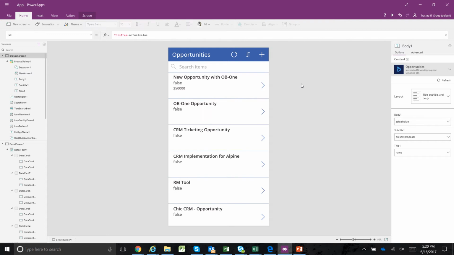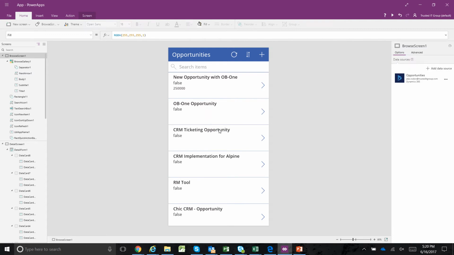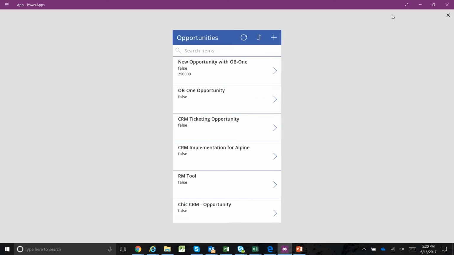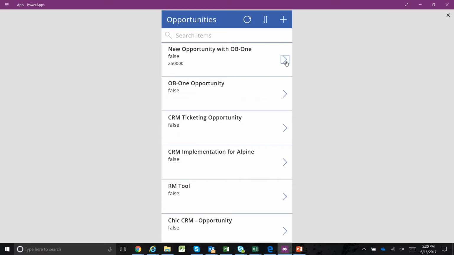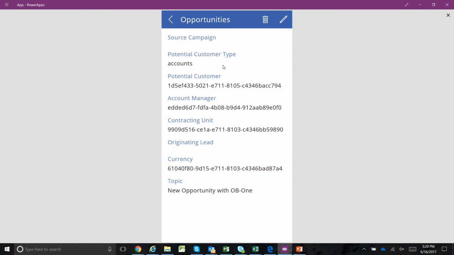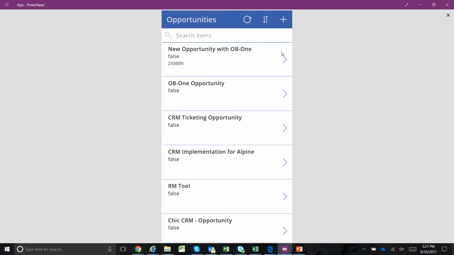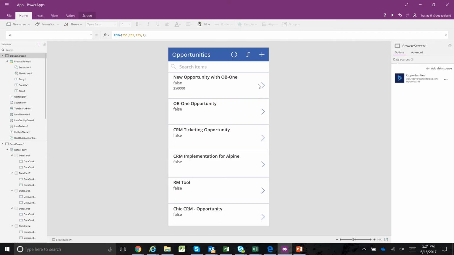But anyway, here's what I have very quickly, right? The app that pulls all the opportunities from my CRM. Isn't it cool? I'm going to quickly preview it, and look, if I click on this, I can see some other details. Well, I should also remap all these values here the same way. But basically, if I go back and remap all the values, I can show whatever I have in my CRM on my app over here.